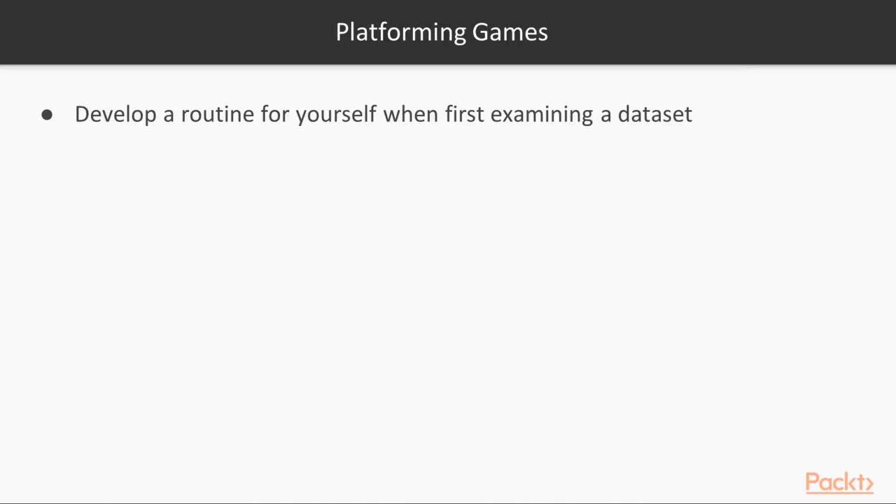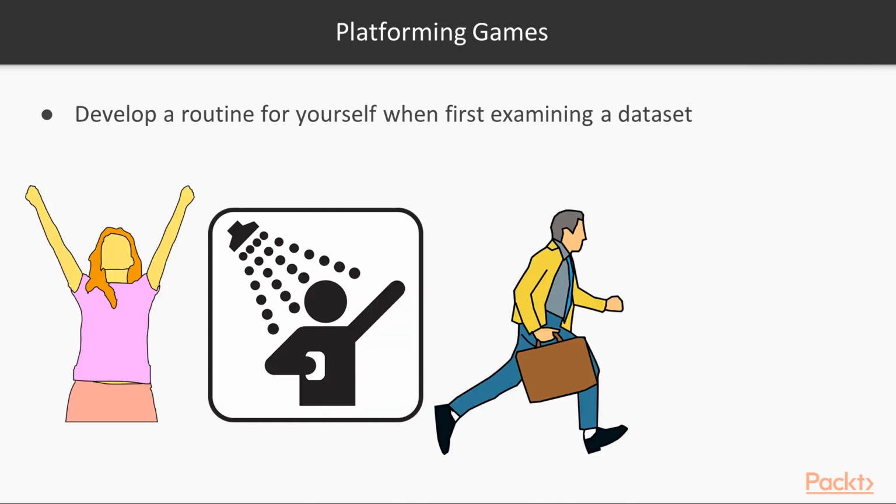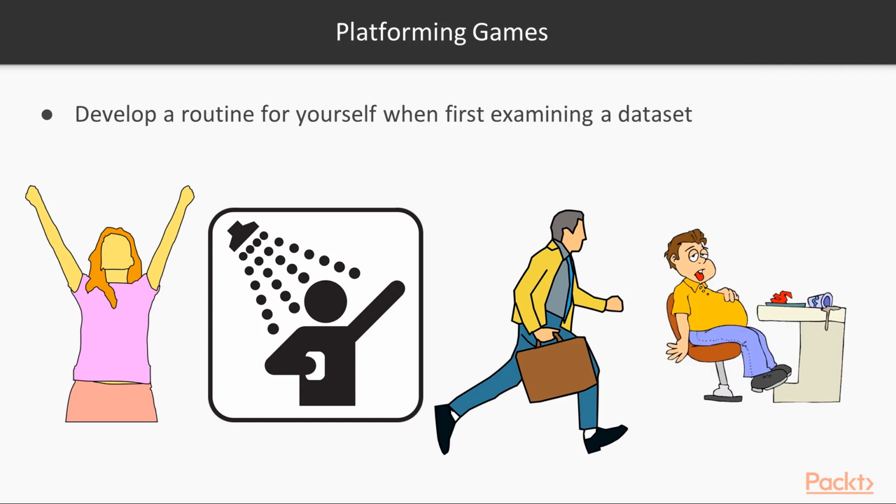Although there is no standard approach when beginning a data analysis, it is typically a good idea to develop a routine for yourself when first examining a dataset. Similar to common routines that we have for waking up, showering, going to work, eating, and so on, beginning a data analysis routine helps one quickly get acquainted with a new dataset. This routine can manifest itself as a dynamic checklist of tasks that evolves as your familiarity with Pandas and data analysis expands.